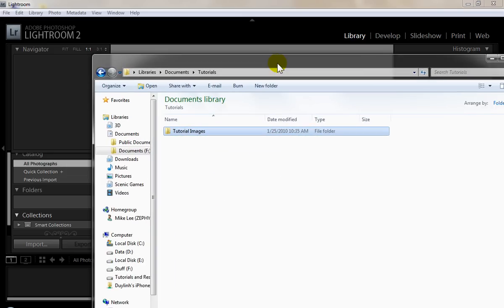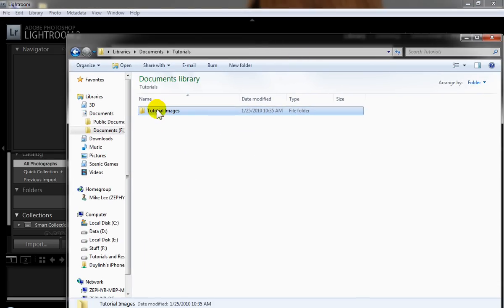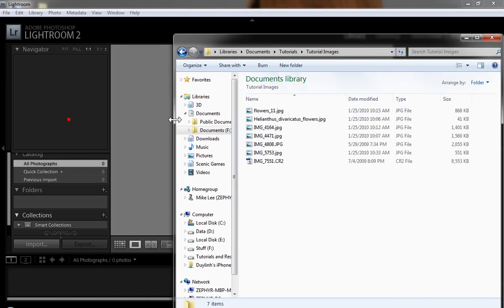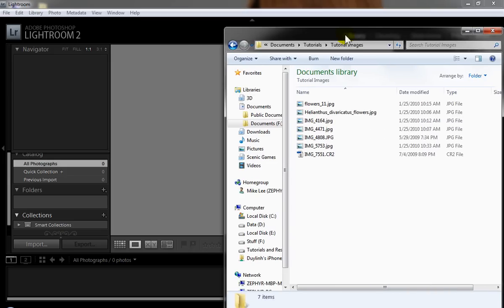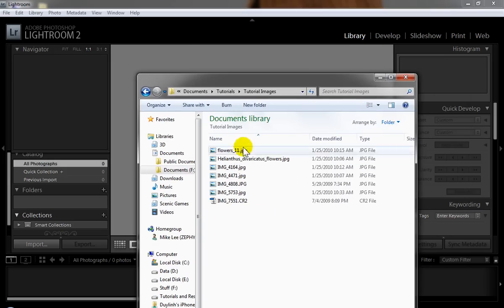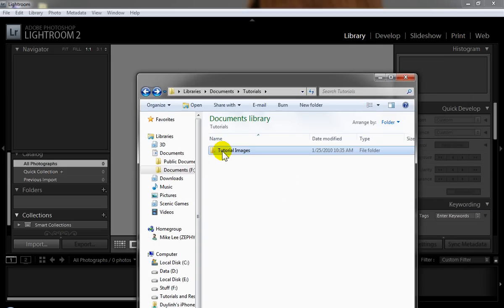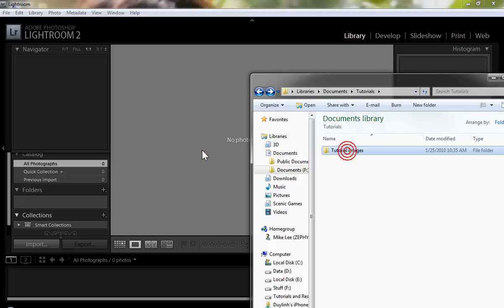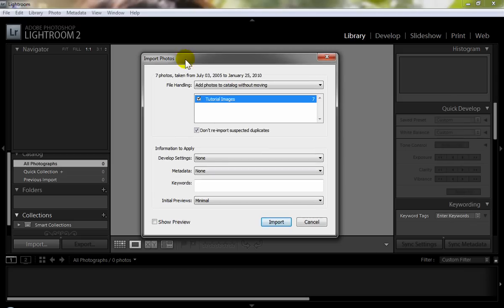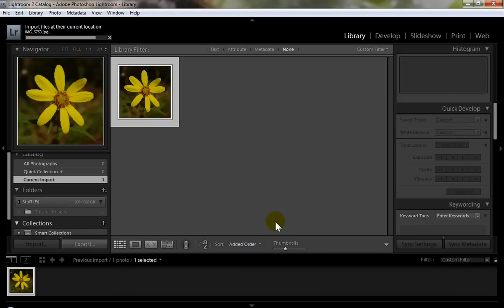I already have several images set, so I'm gonna open tutorial image right here, and to bring your images in, make sure you're under Library, and just simply drag and drop your files in, or your whole directory. I'll do it by directory, just drag it in. You should have a pop-up right here, it says, "Do you want to add all these?" I said, "Sure, I'll import it."